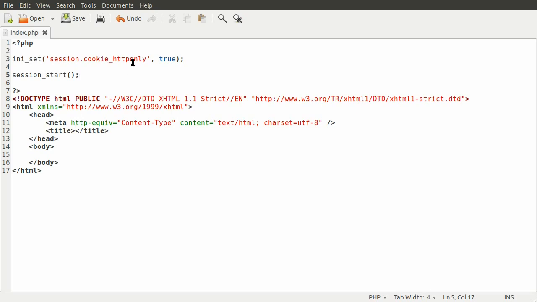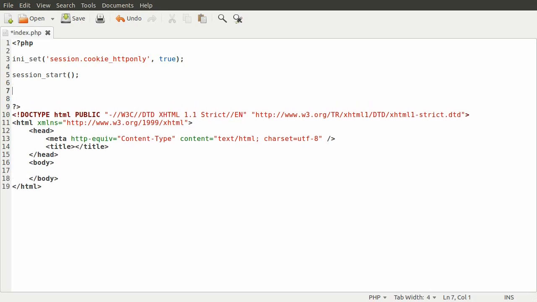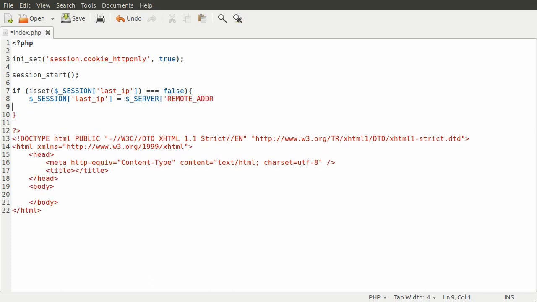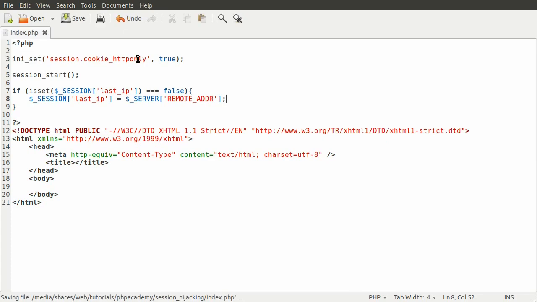When the session is first started, we can do a simple check to see if the IP is already in the session by doing if isset session last_ip, and if it isn't set, so if it equals false, we want to set it. So we'll set it in the standard way: session last_ip equals server remote_addr, short for address, and this just contains the user's IP address.